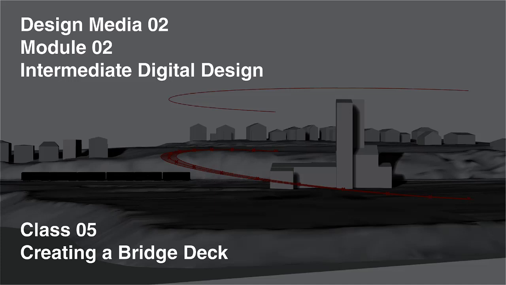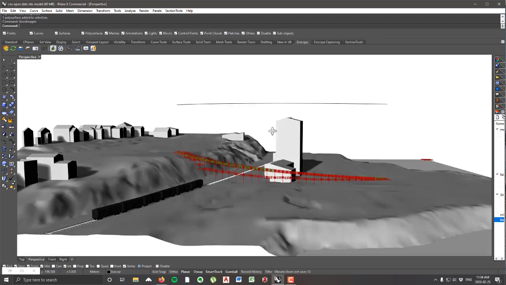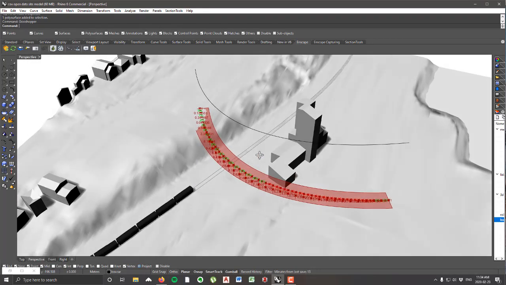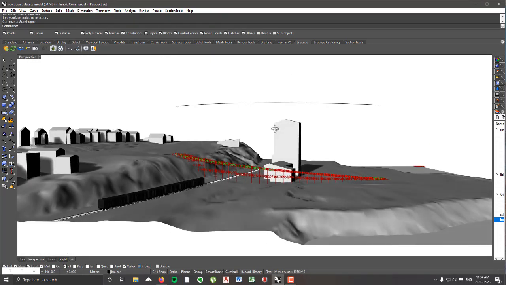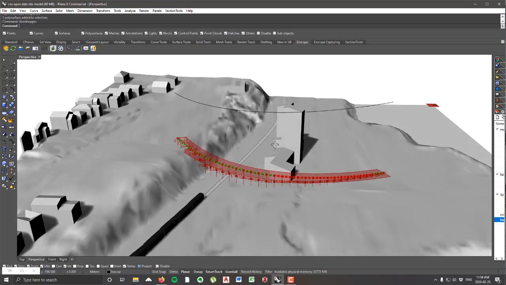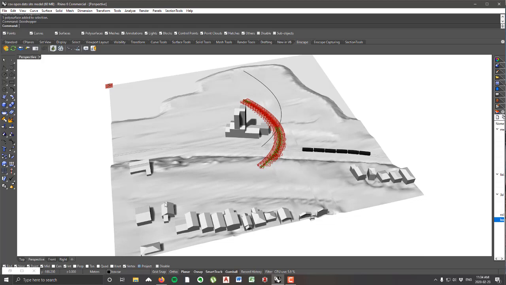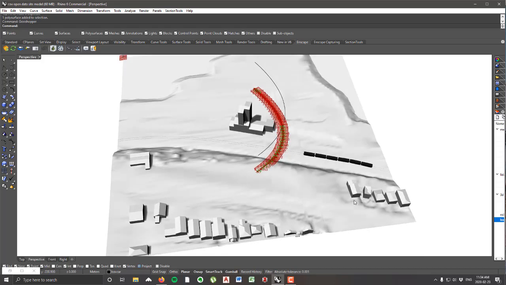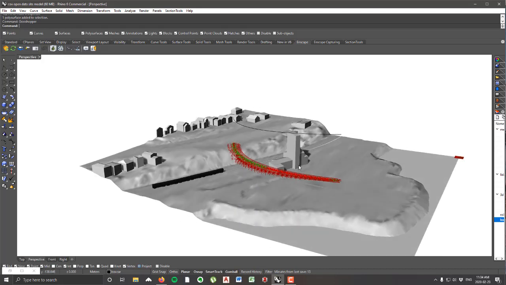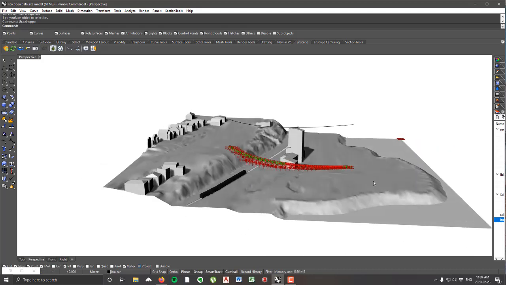Hello everyone. So for this video tutorial, I'm essentially going to show you how to do some basic analyses on a bridge deck. The next part of this course is going to focus on creating a pedestrian bridge that comes from Dusty Greenwell Park on the south side of our site to this cargo container site on the north end of our site.